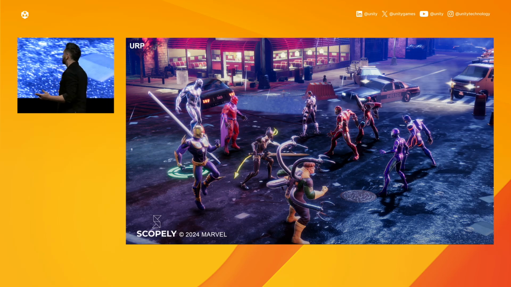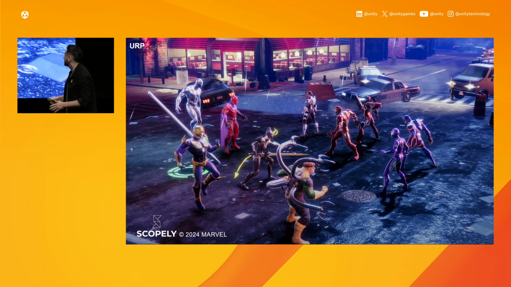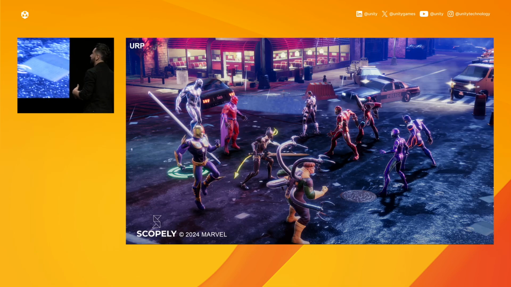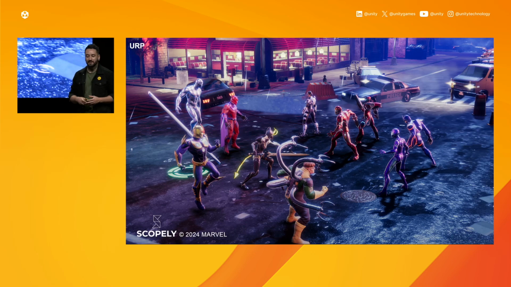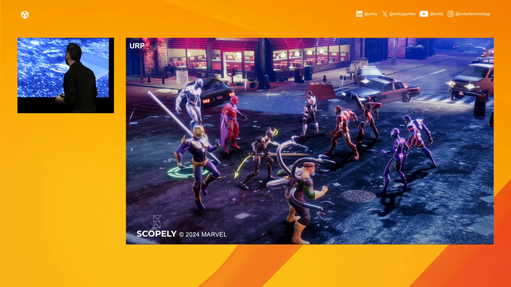But this is the after. So we went a little crazy with the bloom in particular. We have toned it down since. But you can see the quality of the lighting is just significantly improved. The characters actually pop out. And this is thanks to some of those improvements we added, like post-conversion, post-everything. Now we just got to the polish phase of everything.